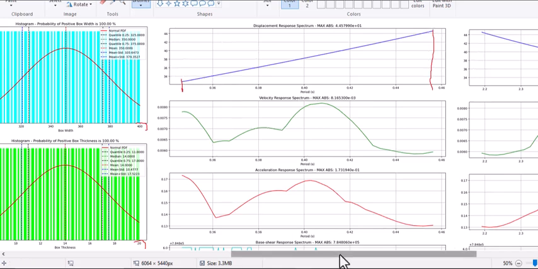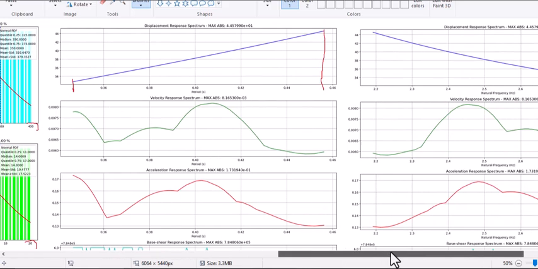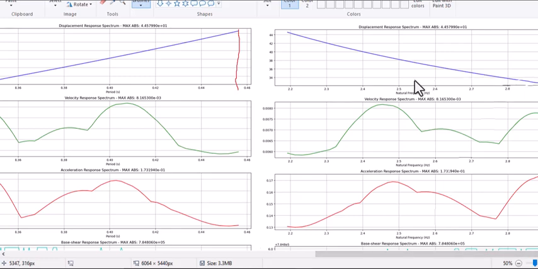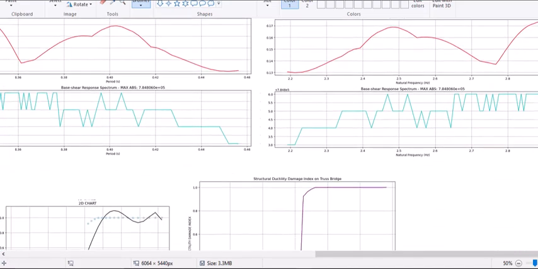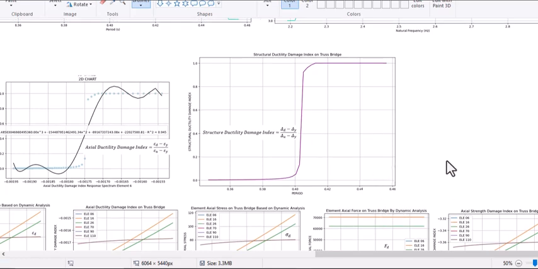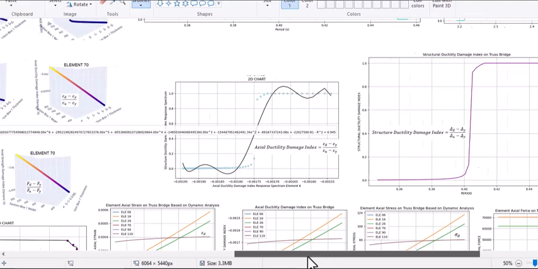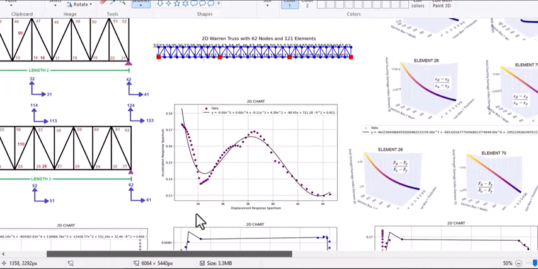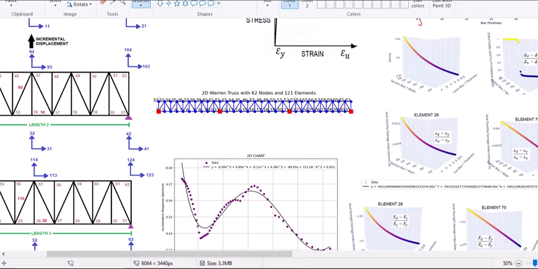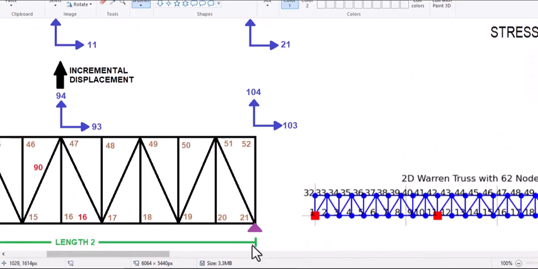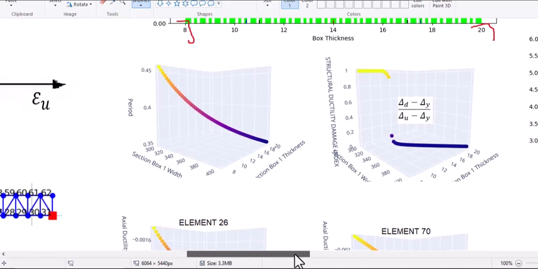So the structure has a nonlinear behavior in material and geometry properties, and you also see that this response spectrum with the natural frequency has this shape. And you see that all the forces are the same based on this analysis.